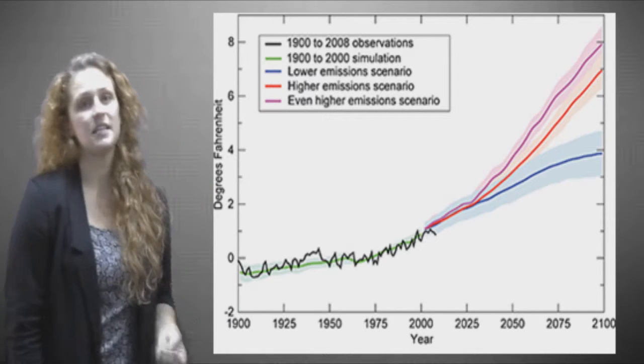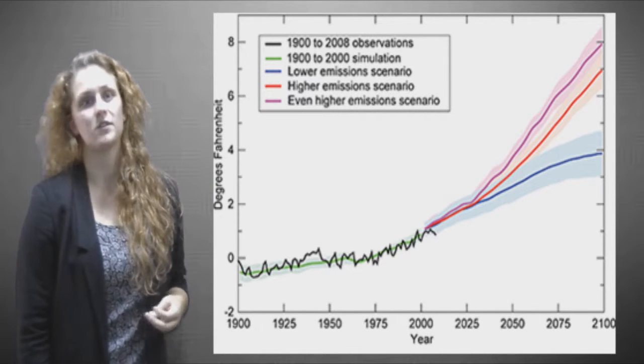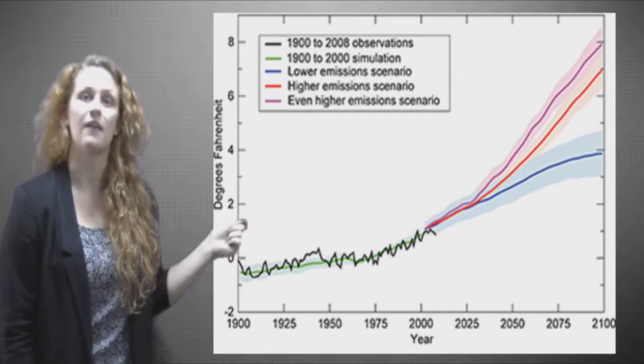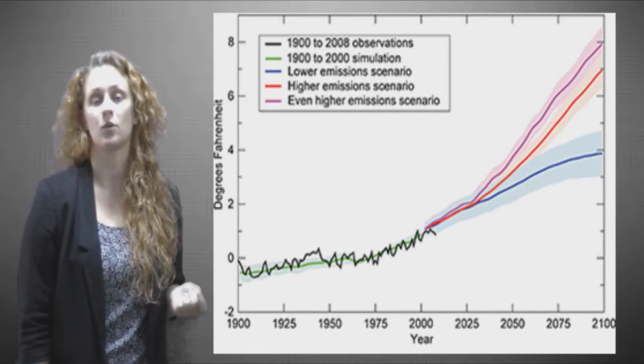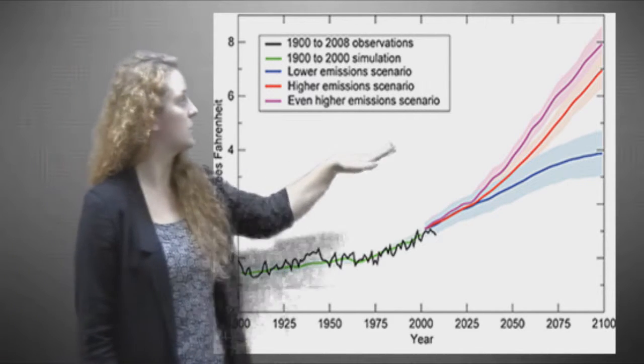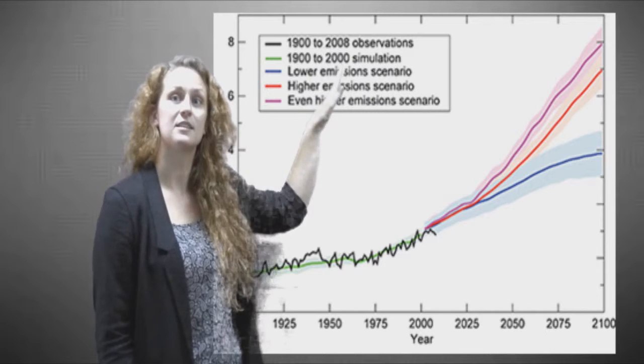It's the greenhouse gas emissions that we might see in the future. Greenhouse gas emissions depend on my behavior and your behavior, and our society and how we use fuel sources and electricity and how we consume these. The IPCC looks at over 40 different emission scenarios. This graph just illustrates 3 and the different implications they could have for our future weather. Here you see a lower emission scenario, a higher, and a highest.